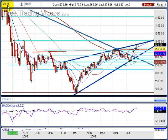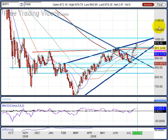We're looking here at the S&P Daily. The S&P Daily is giving us a formation that I wanted to bring to everybody's attention. A number of users have chatted with me and also sent me private messages and comments. You're seeing a pattern that I wanted to save for the weekend edition because this is a big pattern that nobody should be ignoring. As you notice, looking at the S&P Daily, I have taken off a number of lines to clean it up a little bit for easier viewing.